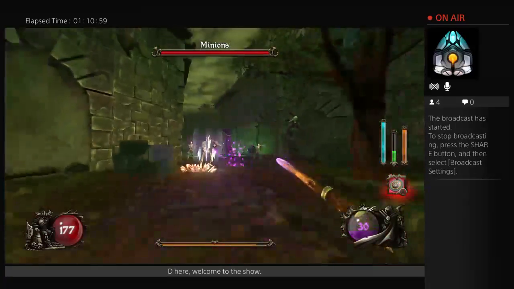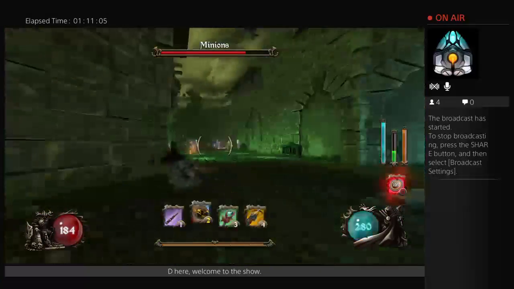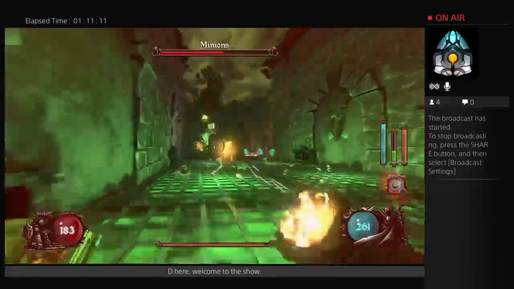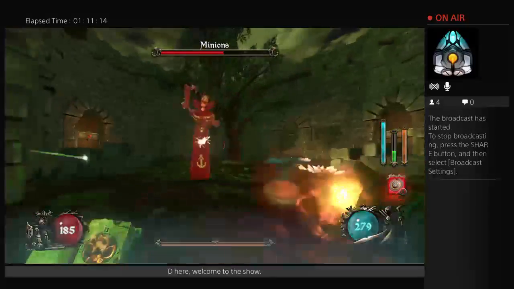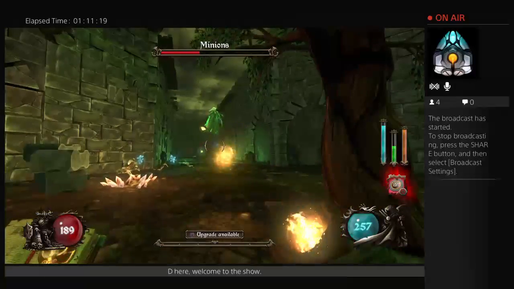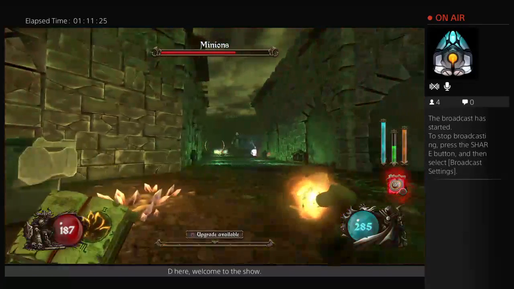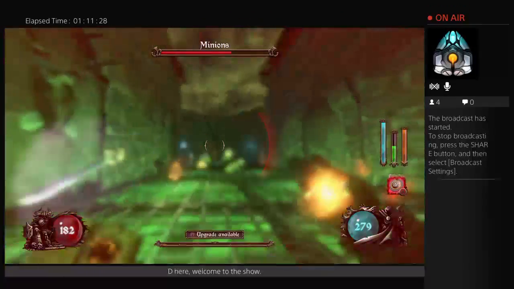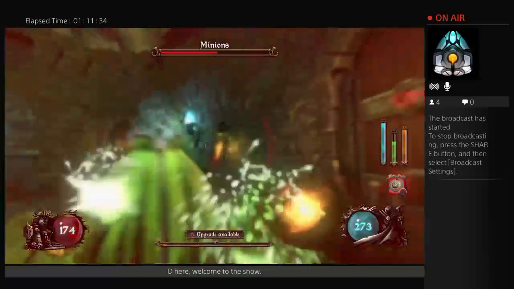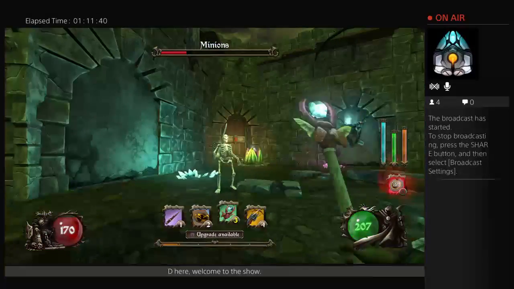Another lich. Come here, Skeletor. Level 19. I think I've made it to level 20 before I fought the final boss. I don't remember 100%. I'm also taking a lot more hits than I really should. Although, fortunately, since I've got thick skin at like level 3 now, I think.